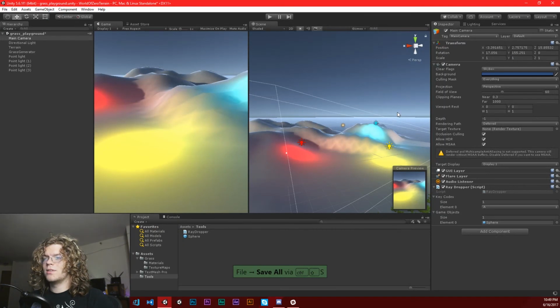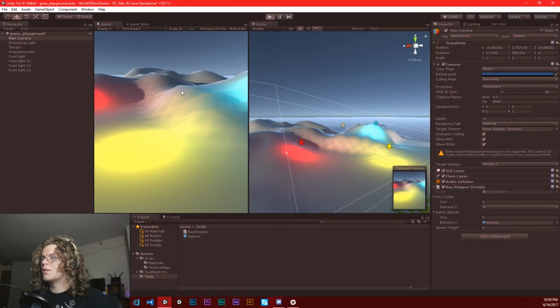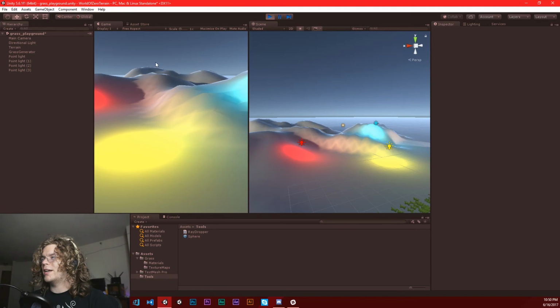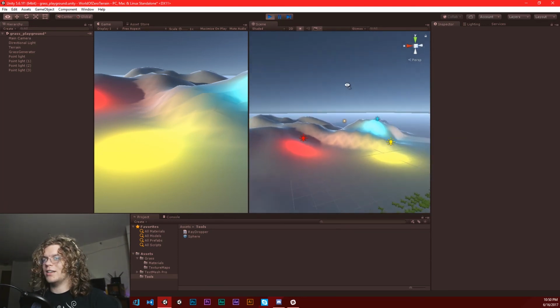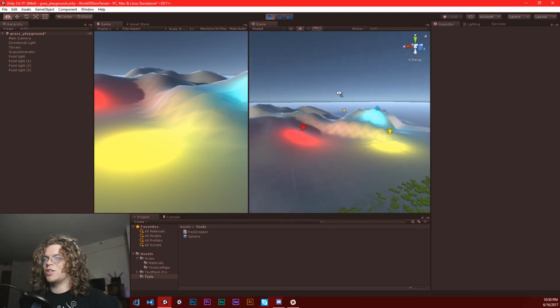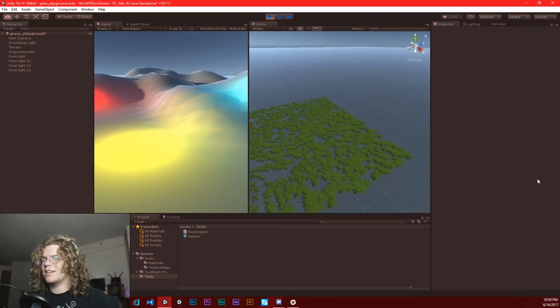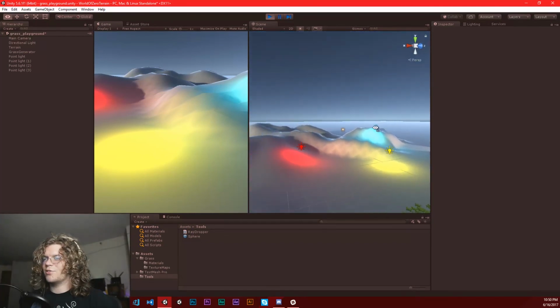And now we theoretically should be able to play this. Let's set that spawn height to something. Let's say 10. So the left side here is actually our game, and the right side is our scene. I have it kind of split up. I'm just using the same scene as our grass renderer, because this is going to be used there first. And then our game is over here.